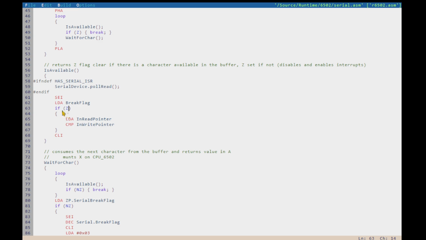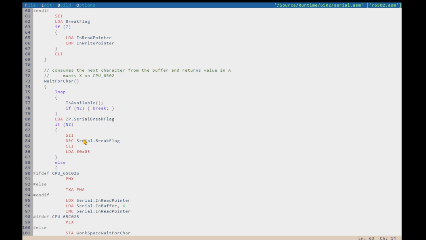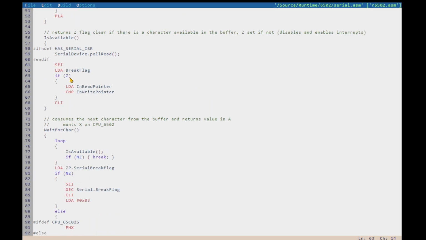So behind the scenes, this flips the condition to NZ and flips the jump to be to the end. And it actually uses 2 jumps in case this is too far away, like a very long jump. Short jumps with these 8-bit CPUs have an offset maximum of plus 127 or minus 128. So it assumes that you're going to exceed that. So it does a short jump in and a long jump away, and then the optimizer will see if it fits or not and gets rid of all that for you. So behind the scenes, it's doing all that work for you.